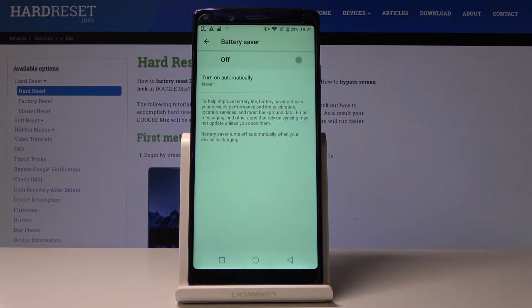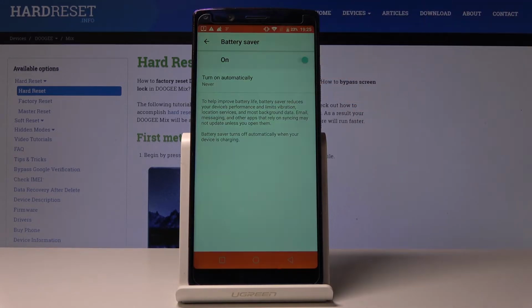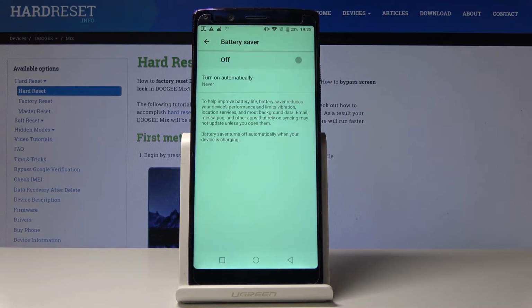Simply click on it to open, and if you would like to activate it now, simply tap on the switcher over here. And from now on, your power saving mode is active. As you can see, red lines indicate that low power mode is on, and if you'd like to switch it off, simply click on the same icon one more time.